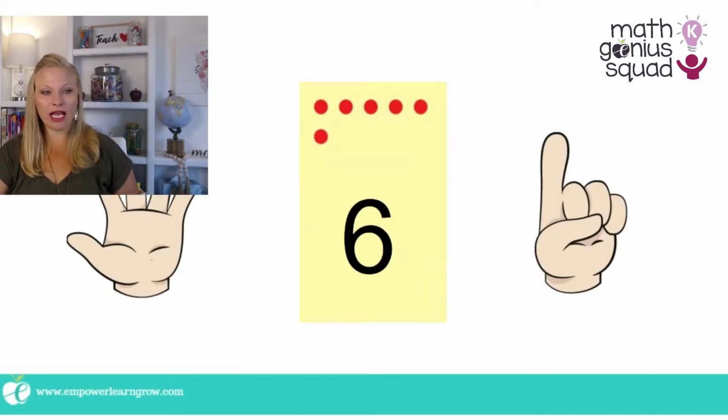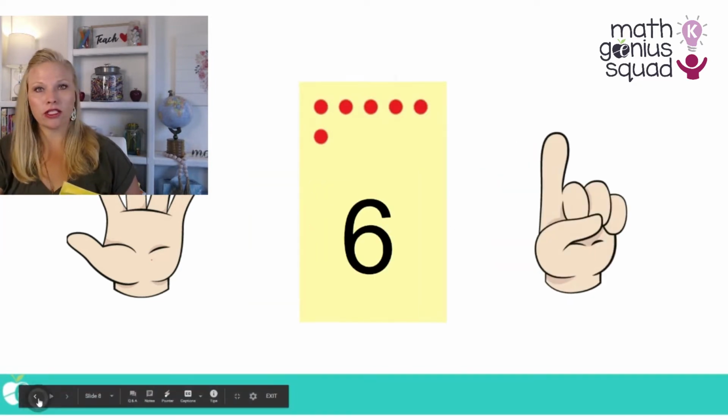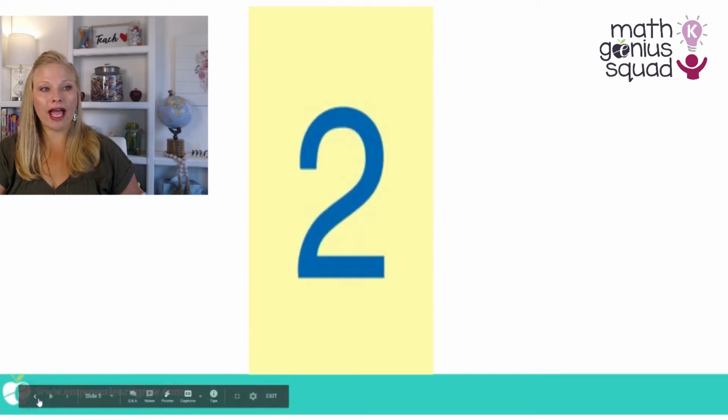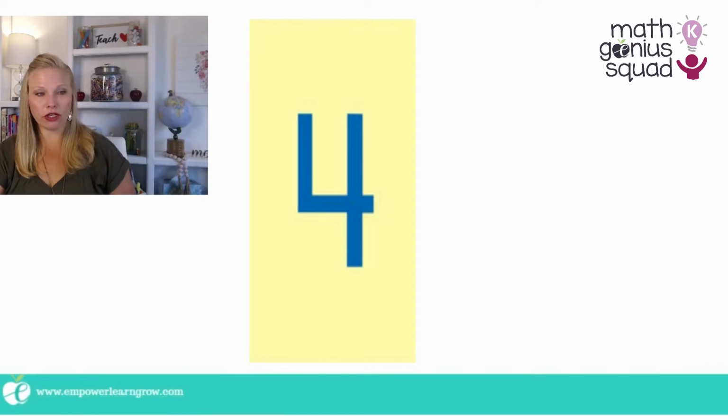Every time, if I go backwards here, let's see if we can get that to go backwards, there we go. So I have 4. Boys and girls, don't say it, show me. I'm looking for who can now automatically put it on their hands and who is still counting by ones. So boys and girls, show me, say it, count it, right? On these, I did not give you the dots, so you would just count their fingers aloud unless you're showing them the dots with your cards.